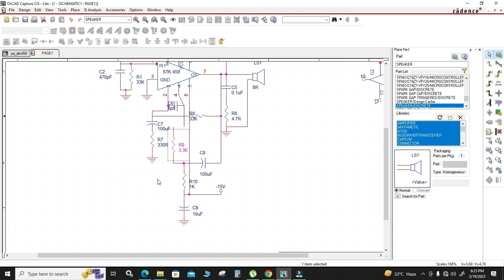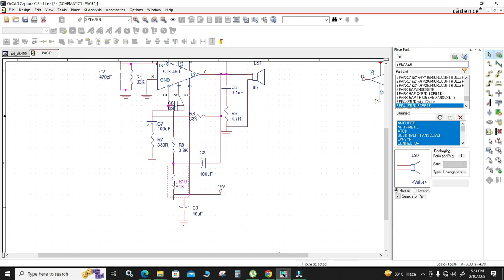Oh yeah, it's not connected. Okay, then wire, then it's connected here. I think it's connected. I check its name, and both are the same, so it's connected.